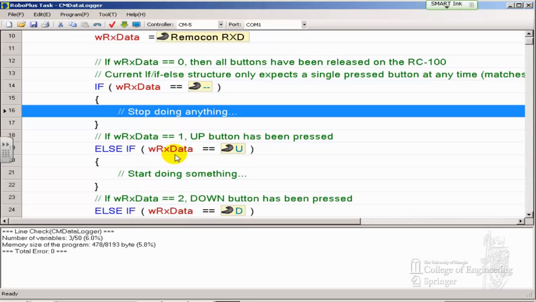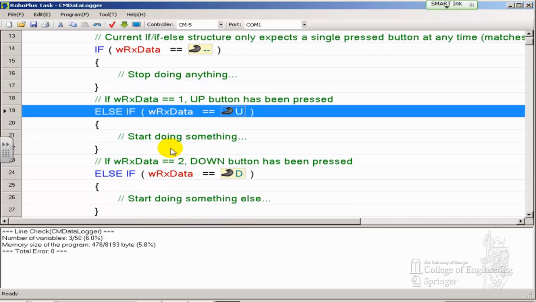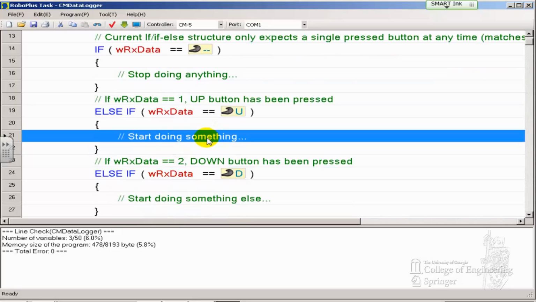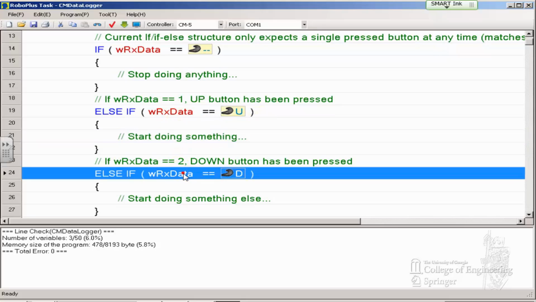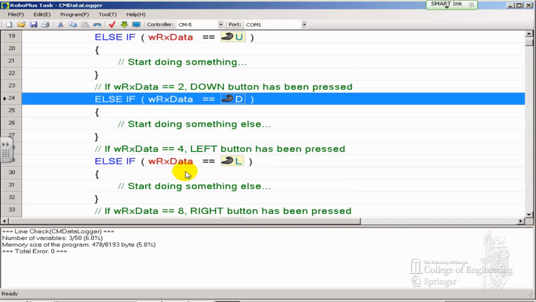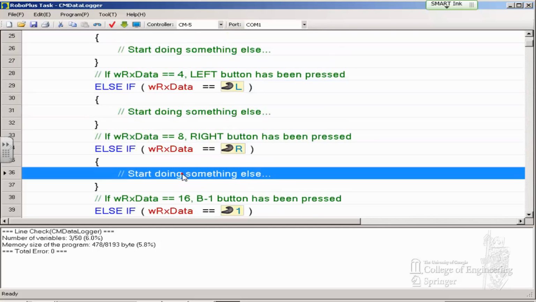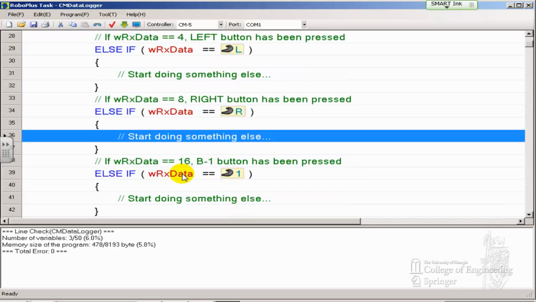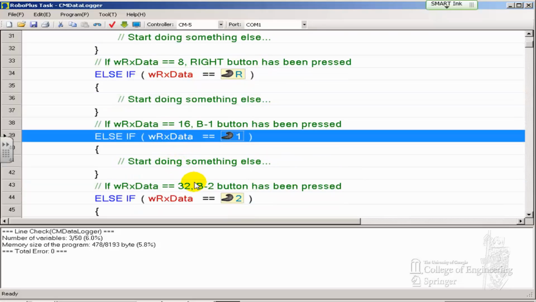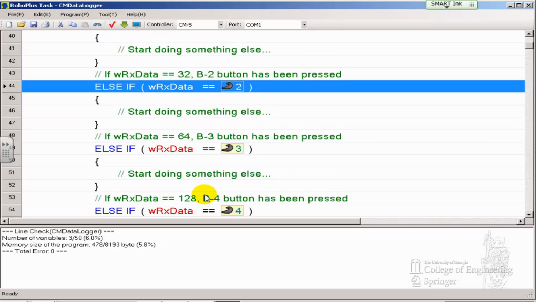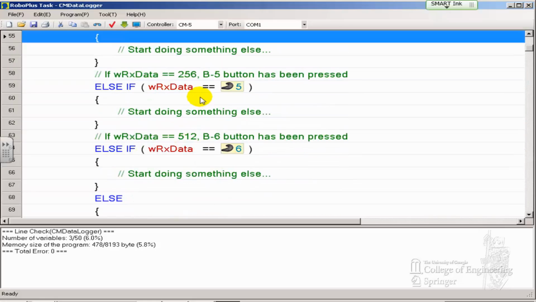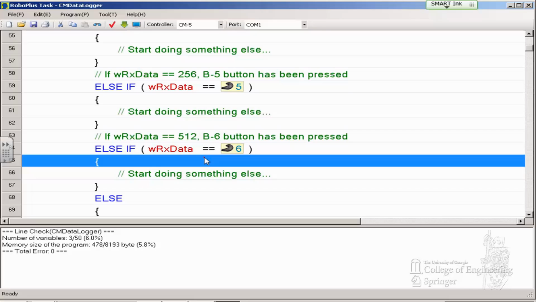So nothing does anything if up data was sent from the PC side, and we'll know what that up means. Then if down has been pressed, left, these are WASD on the PC side. Or if somebody sent out a number 1, 2, 3, that's line before, or 5, do something, 6.